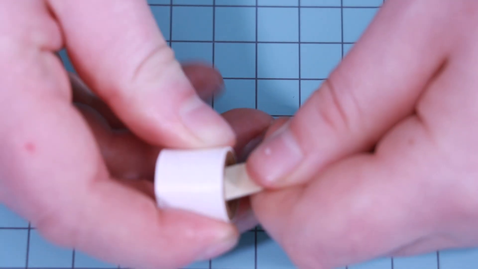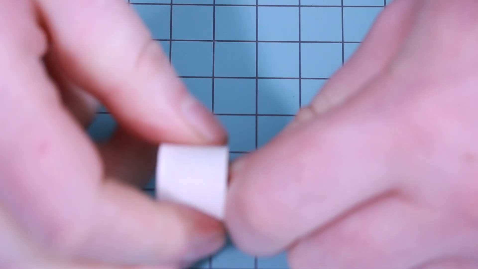Now I use a popsicle stick to add a chamfer to the inside edges of the delay insulator.